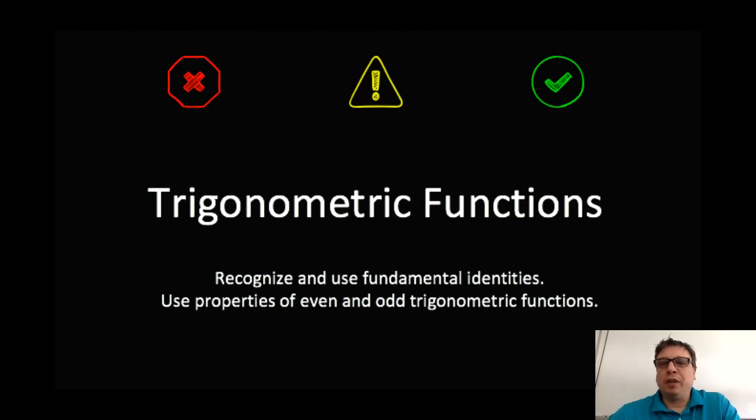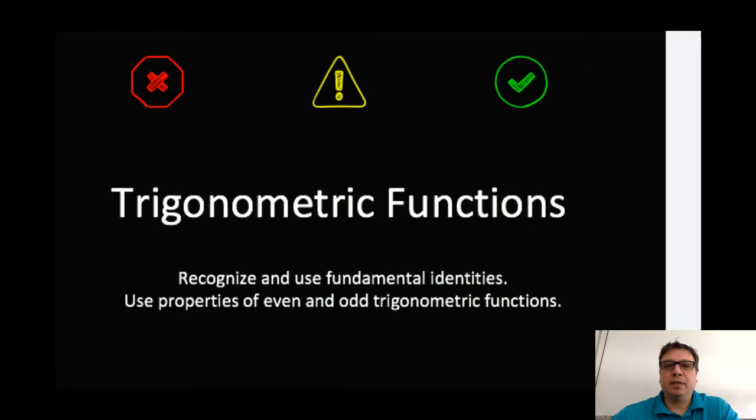All right, so more work with the trig functions today. This time we're going to go through and talk about the fundamental identities so that we can discuss more than just the sine and the cosine. And then we're going to talk about the properties of even and odd with respect to the trig functions. So let's get ourselves started.